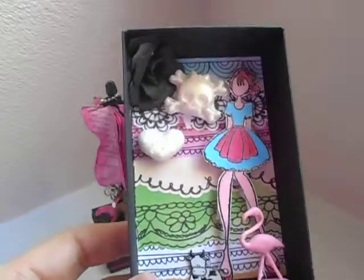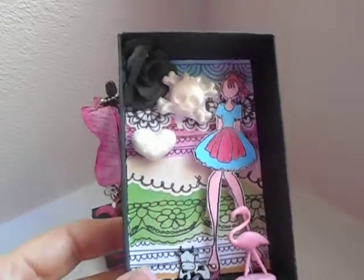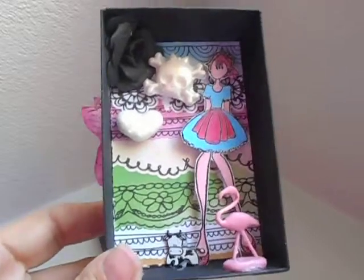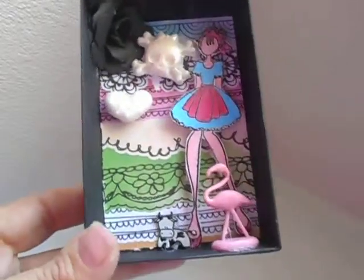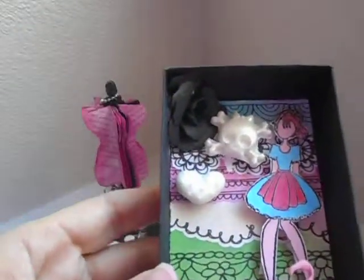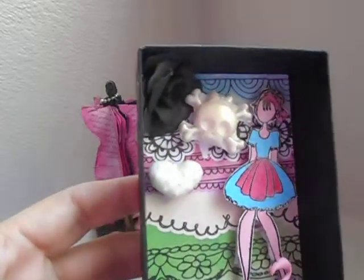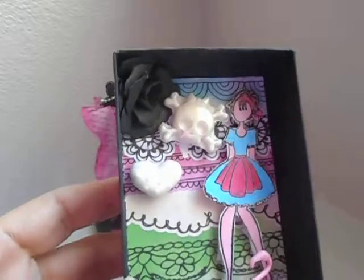And I embossed it with the Ultra High Gloss Clear embossing powder from Viva Las Vegas Stamps. And then I colored it with Crayola markers. And then I did take a water brush and went over the markers each time I colored to smooth out the color. And then I added another flower from Dee Dee, and then these two are from the Mod Melts from Mod Podge, and I used the Amazing Casting Resin from Amazing Products.